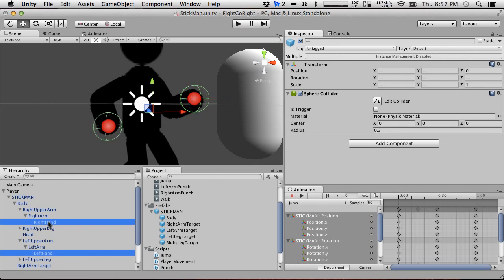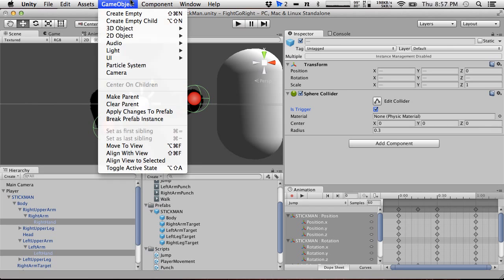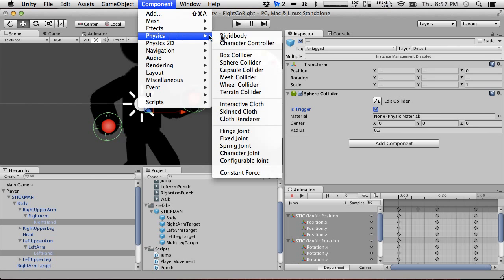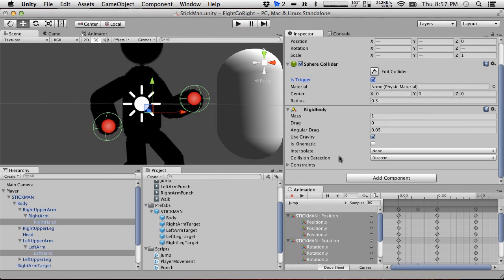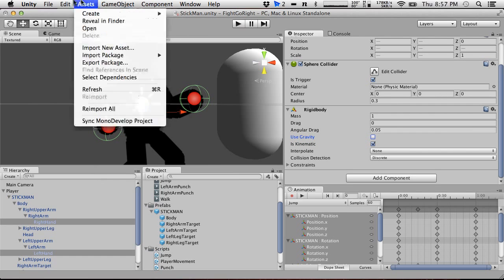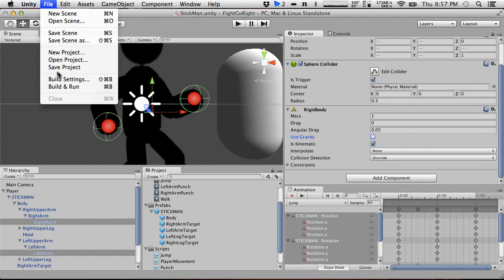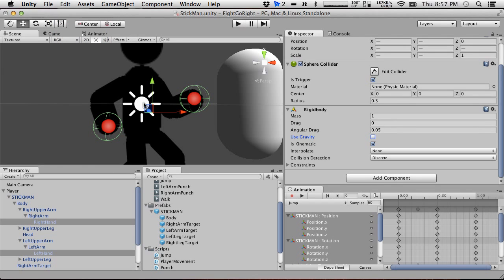We're going to set both of these as triggers, and we could do a kinematic rigid body, which is appropriate here because these things shouldn't just have a collider; they're moving around all the time. So we're going to add a physics rigid body to both of these. We've got them both selected, so it should go on both of them automatically. We'll find out in a second if that's actually true. We're going to set is kinematic. We can also turn off gravity if you want. With is kinematic on, it doesn't matter, but I'm going to turn it off just in case. You never know, right? So save project.